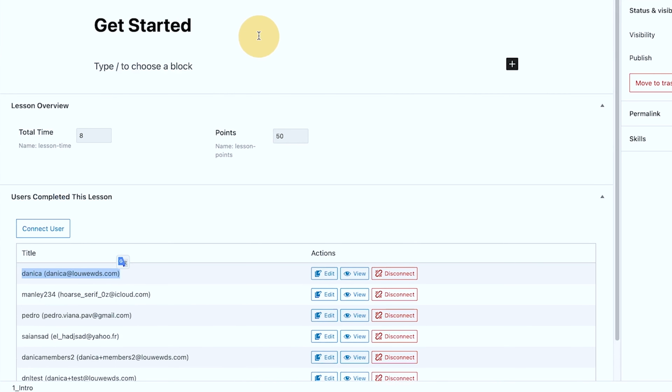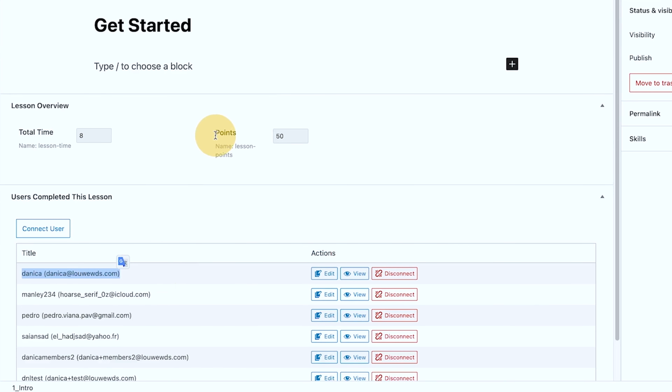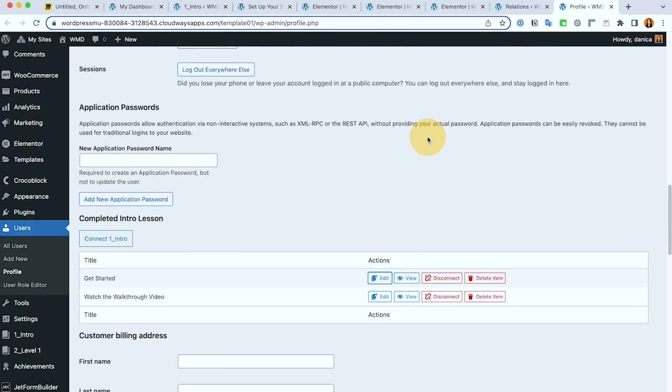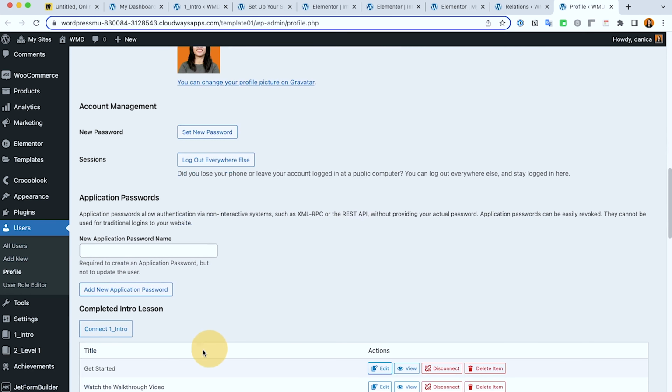So maybe on some of your features, you want to take advantage of these details and count how many users have completed this lesson and create a leaderboard from that. Again, depending on your setup. But do note that these two are connected. On the user's profile page, it will only list the lessons. But on the lessons page, it will show who are those who have completed this lesson. So you have this data.